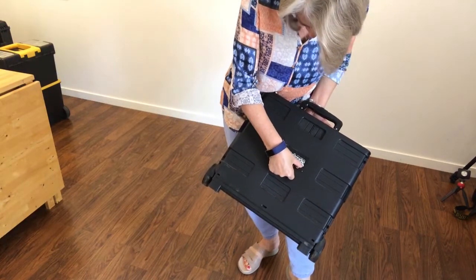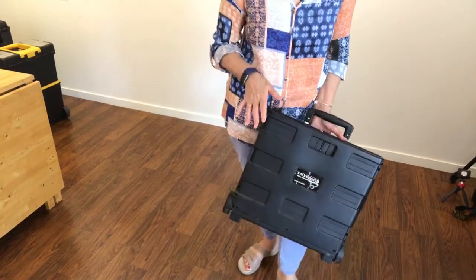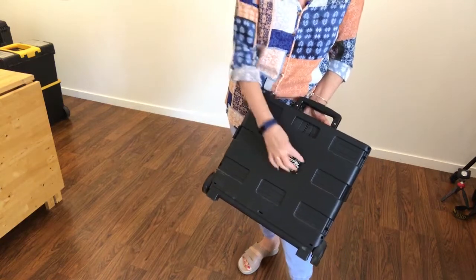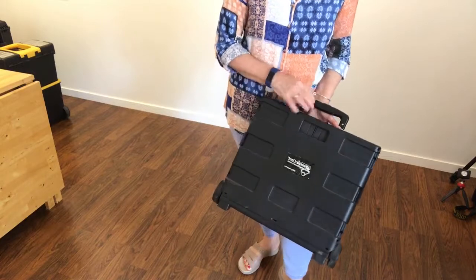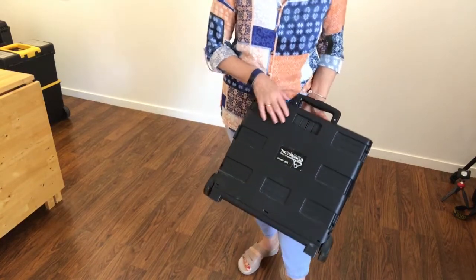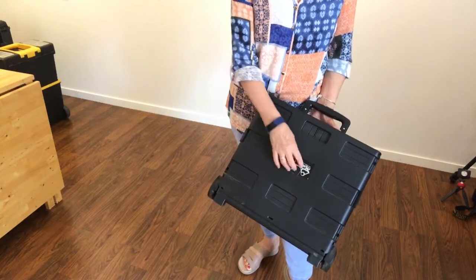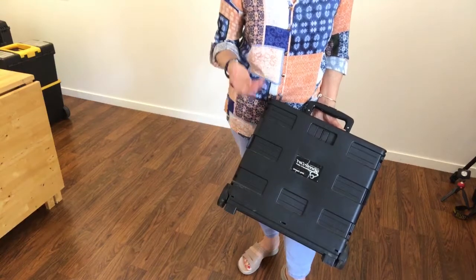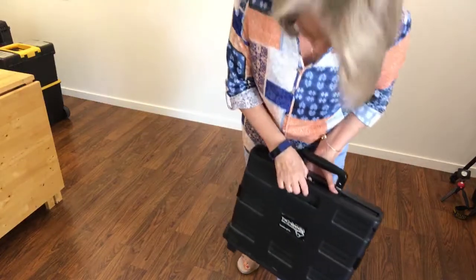There's a website on here, www.wheeliecart.com, but I have to tell you, I bought this probably 20 years ago, so that website may not still be around, I haven't actually checked. But I have done a search on Google for these sort of crates, and if you use the right words like wheelie cart or wheel crate or things like that, then you'll find a whole pile of places where you can buy this sort of thing.